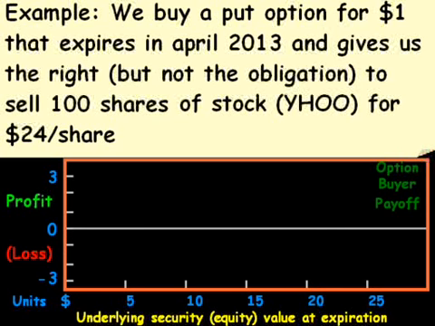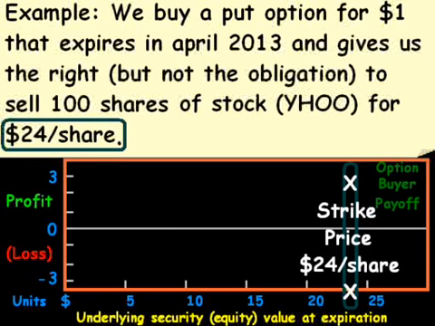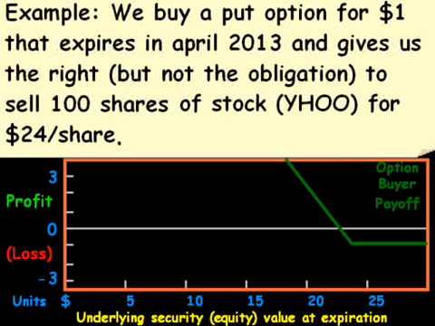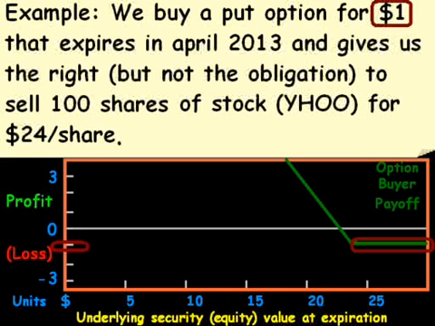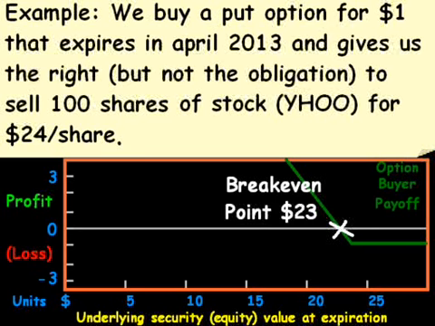Now, the other part that's important here is our strike price, and in this case our strike price is at $24 a share. And our graph is going to look something like this, with the $24 share being the pivot point where the graph changes, and the $1 amount right here, that's the maximum we can lose. This point I've highlighted in white right here is known as the break-even point, and in this case it is $23. That is the point the security has to go to at expiration for us to cover our $1 premium.